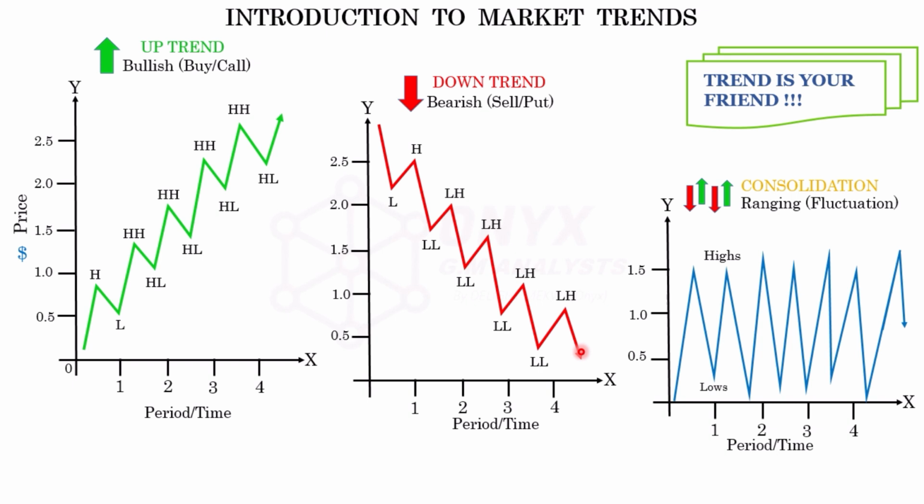So now, just by looking at the market, checking whether the market has been moving consecutively, forming a series of higher highs and higher lows, or rather lower lows and lower highs, you can simply tell whether the market is in an uptrend or a downtrend. Okay, those are the two main trends in the market. But we have here again what we call consolidation, known also as ranging or fluctuation.